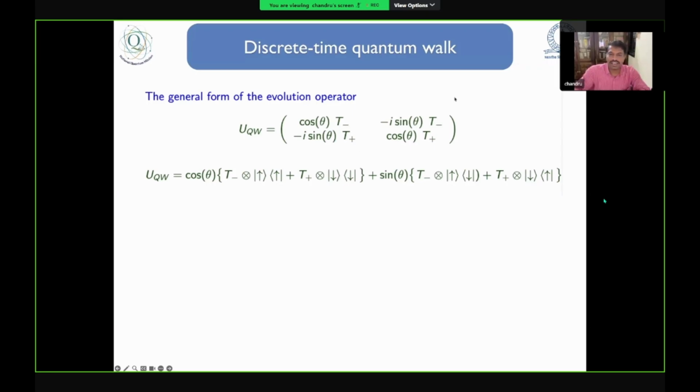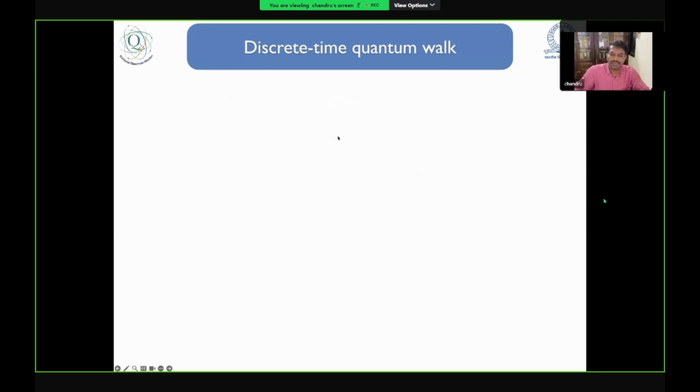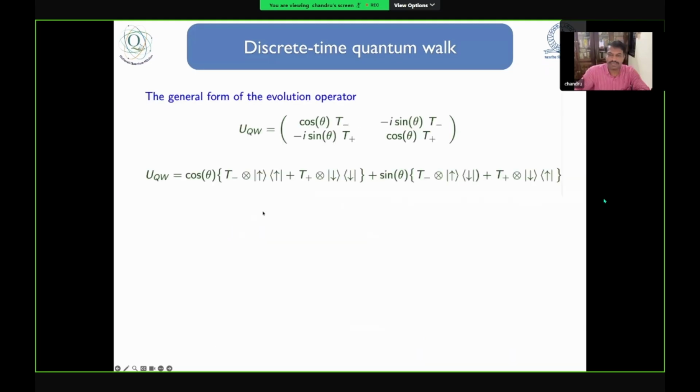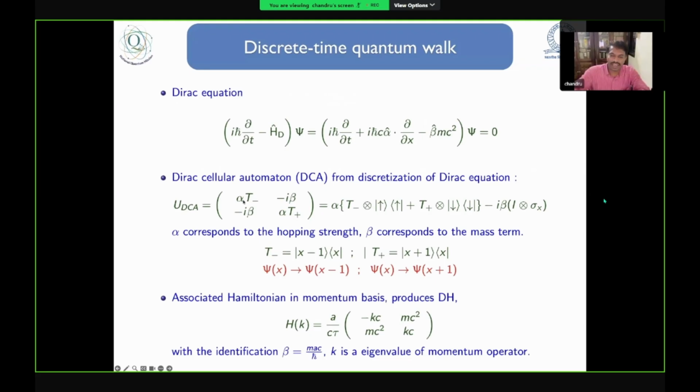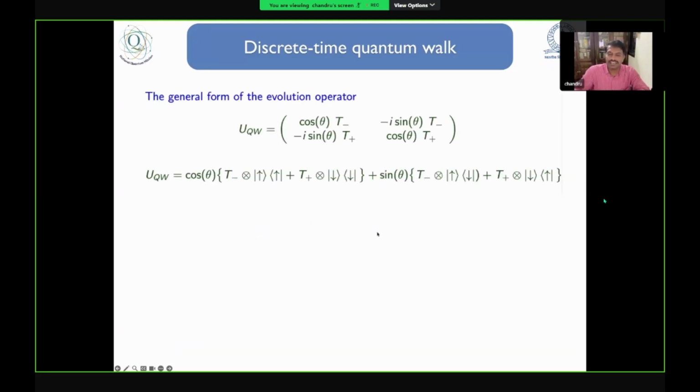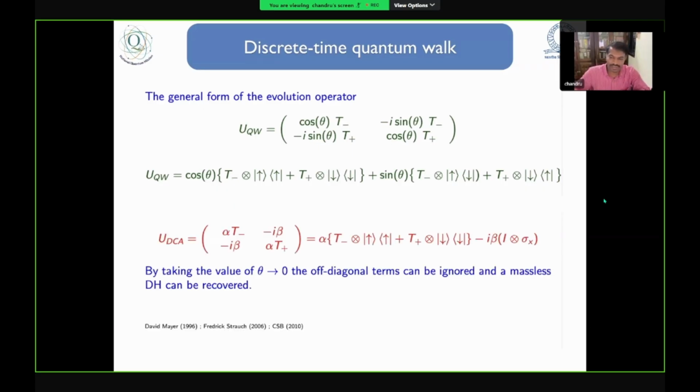If I compare this with the Dirac equation matrix, the off-diagonal elements also have three terms, which are absent in my previous slide. Here I don't have the three off-diagonal terms. Now, when somebody who works on algorithms looks at these problems, the first question that comes to them is: a quantum walk algorithm does something like this, but a physical system's dynamics has something slightly different. Is there something I can change in this algorithm configuration which maps them identically? If I can do that, then I have developed an algorithm which can simulate the Dirac equation more efficiently, right?